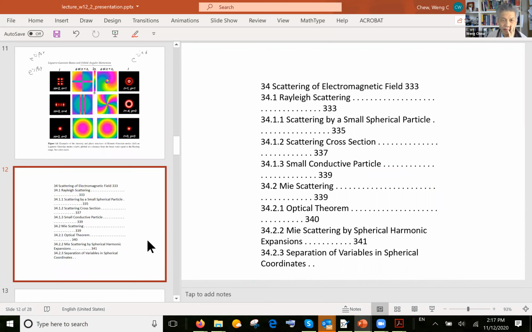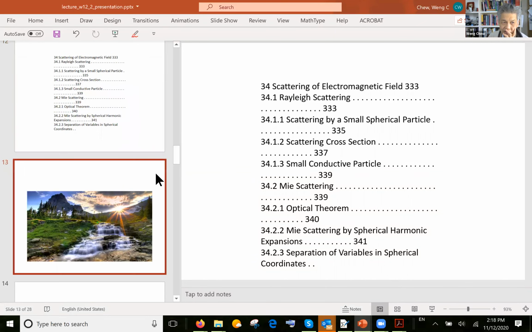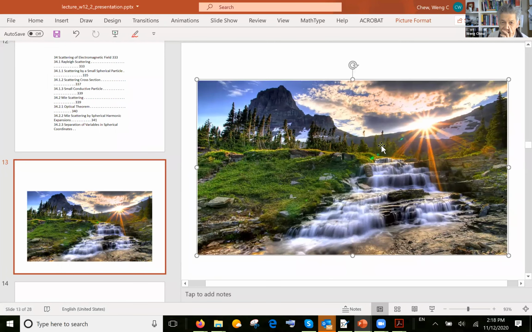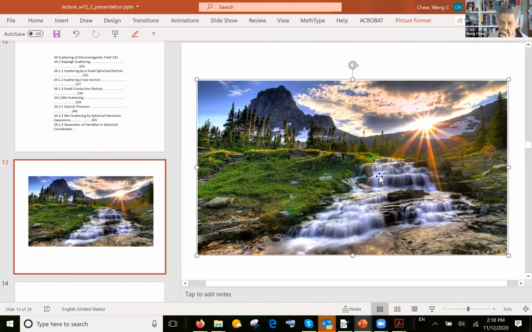So I'd like to move on to talk about Rayleigh scattering. Rayleigh scattering by small objects. Okay, that itself is very interesting. So Rayleigh scattering is also a kind of high frequency scattering. The wonderful thing about Rayleigh scattering is that with this understanding, you can explain many optical phenomena around yourself, like the beauty of the sunset, the reason why the sky is blue and why things are green, and so on. Okay, why is the waterfall white in color, and so on.